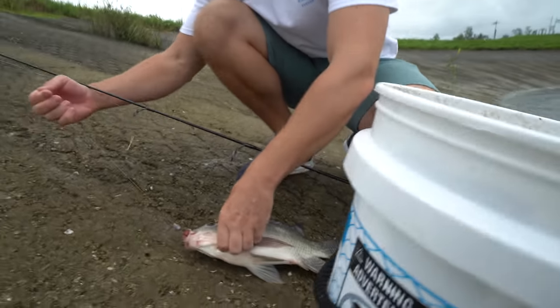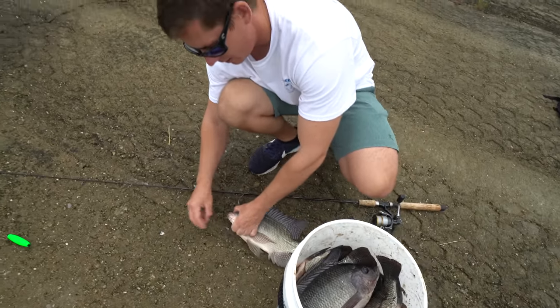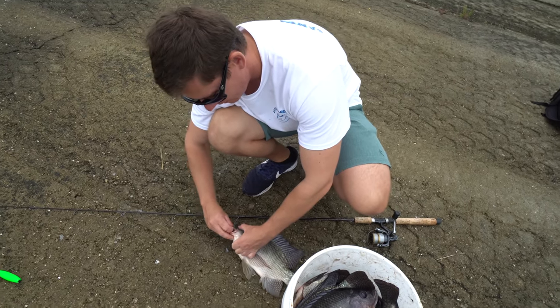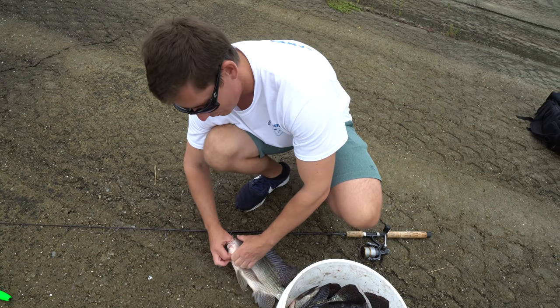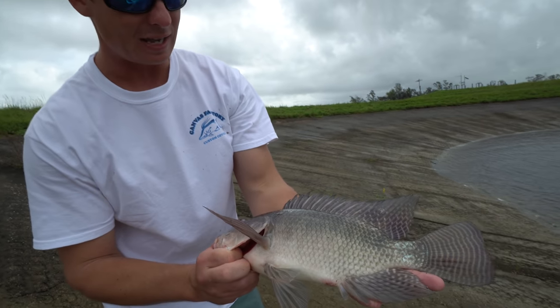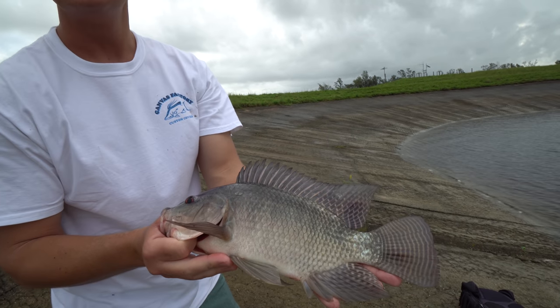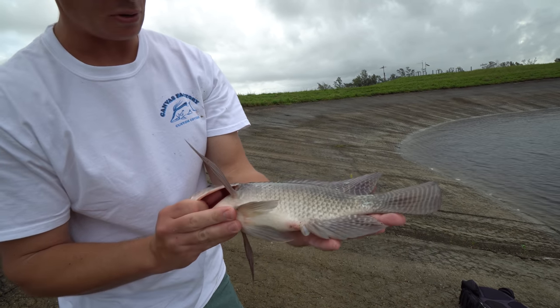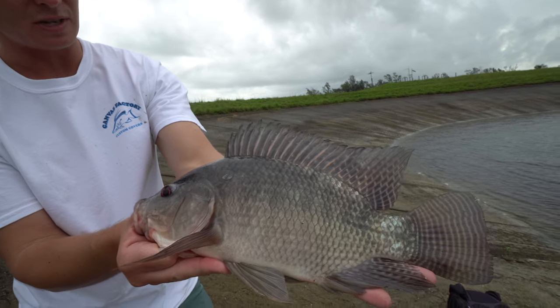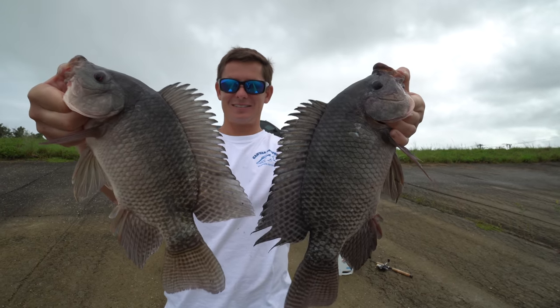I mean, they got a good amount of meat on them. Look at these. I'd compare it, for all my saltwater guys out there, you know me, I'm not a big freshwater guy, but that's like a 12, 13 inch yellowtail, meat wise I'd say. I never filleted one, but I'm assuming. About the same, yeah. Beautiful fish, look at how lit up this one is. Some of them were real dark. When we caught them on the other side, they were super dark. Nice.